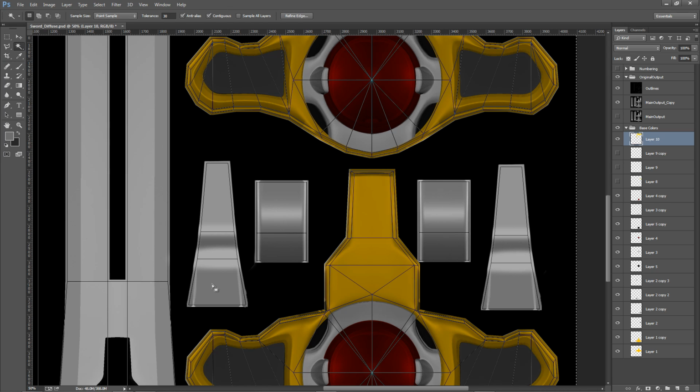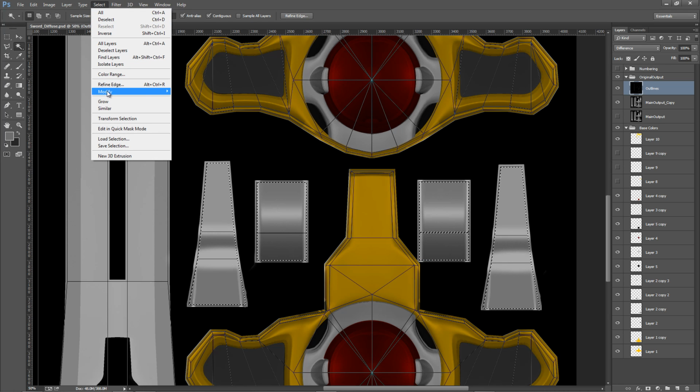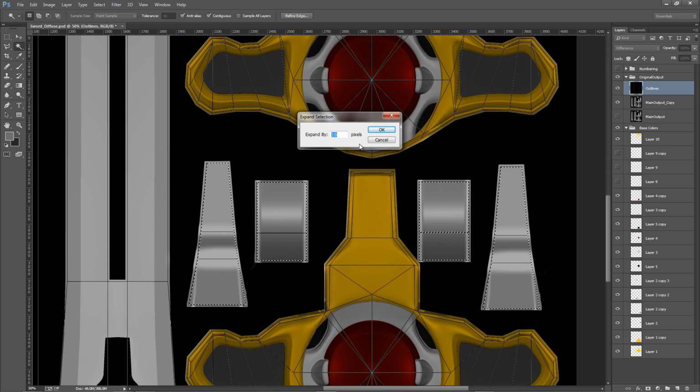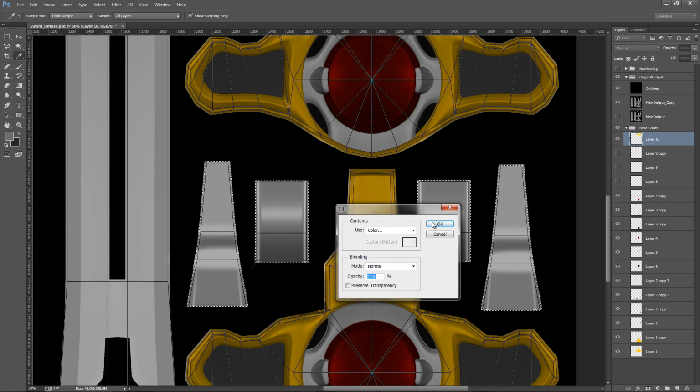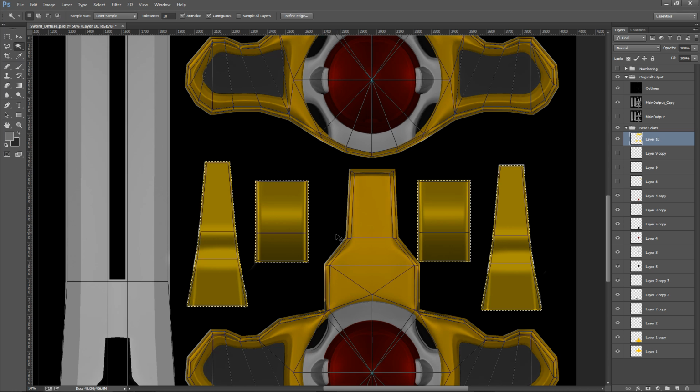They're probably continuations. So let's grab our outlines layer and hit select, select, select, select, select. Grab all these guys. Select, modify, expand, 10 pixels. OK. So make sure that you're not in the outlines layer. Make sure you select your yellow layer again and hit edit, fill, and hit OK. And now that should be good.